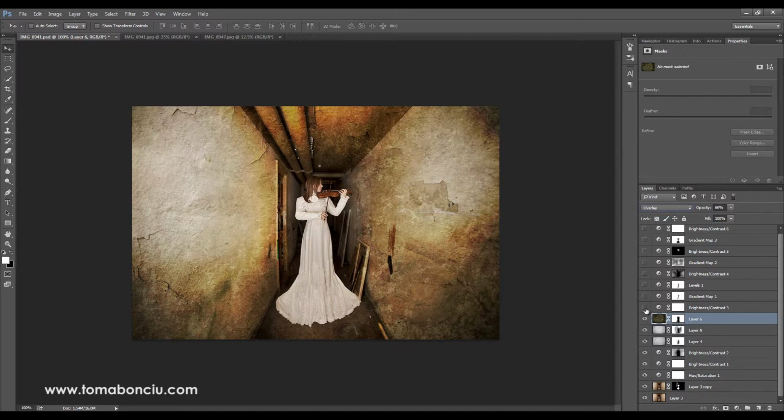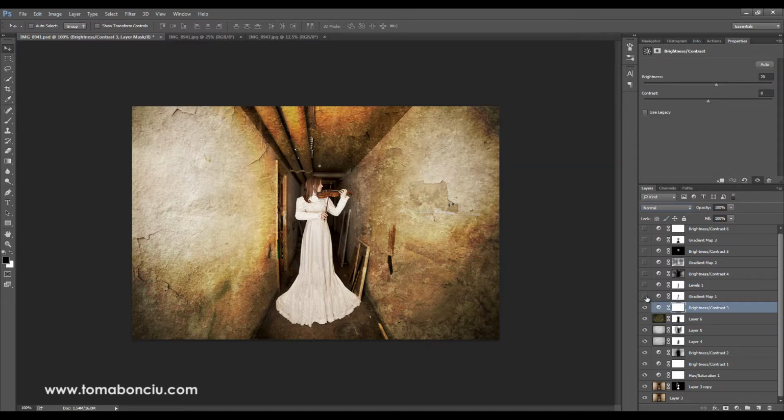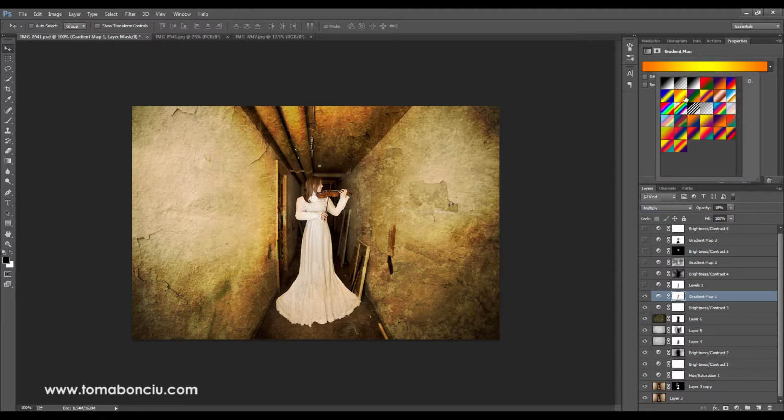After that, I added another brightness and contrast and increased the brightness a little bit more, and a gradient map. This is a gradient map that comes standard with Photoshop, a gradient from orange to yellow and then again to orange. I placed it on multiply, and with an opacity of 18%, you get a certain vintage and kind of Instagram look of an image if you apply this kind of gradient map on multiply and with a very low opacity.